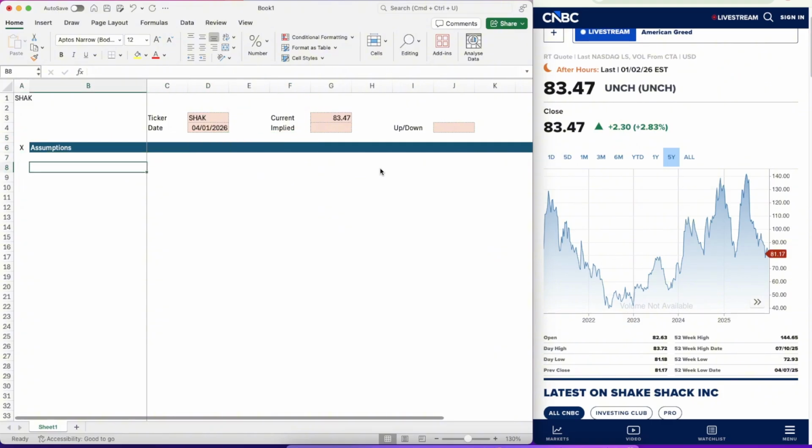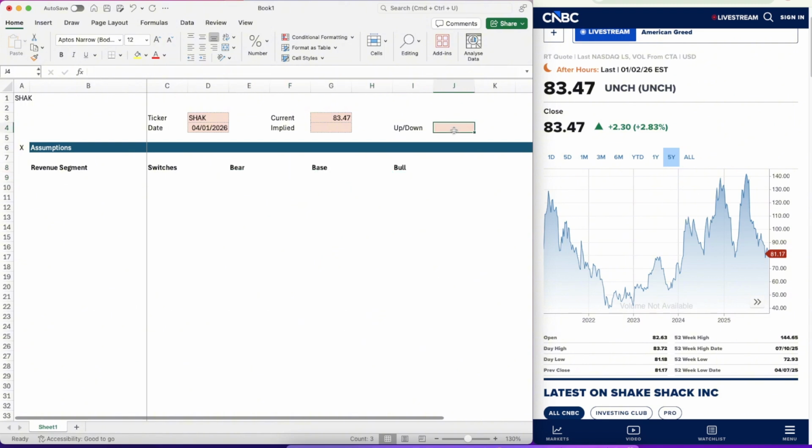So assumptions, revenue segment, and we want a bear, base, bull.